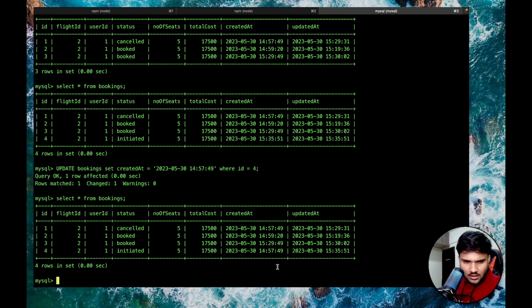And one thing that is strange here is, I guess my MySQL is not taking the correct time, is it? This looks like 2 p.m. My MySQL is not taking correct time.